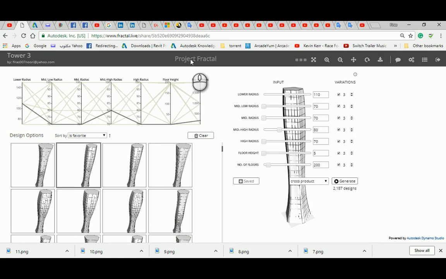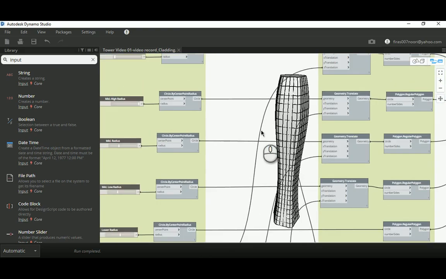All you need is to go to the website, and I think you need to use your own IDs. If you don't have an Autodesk ID, you can go ahead and create one. If you are a student, you can get it for free. Just log in, and they will probably send you an email after a couple of hours giving you full access to Project Fractal. I waited about 5 hours until I got access. It's just a regular procedure they do. So first, I'm going to show you that quickly.